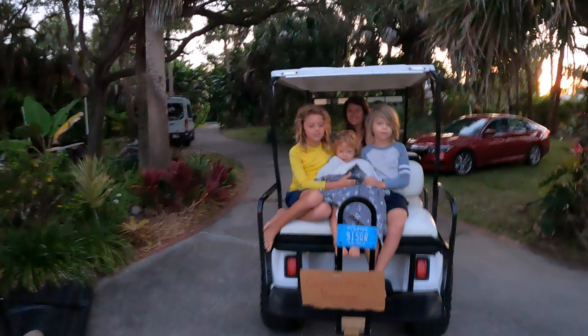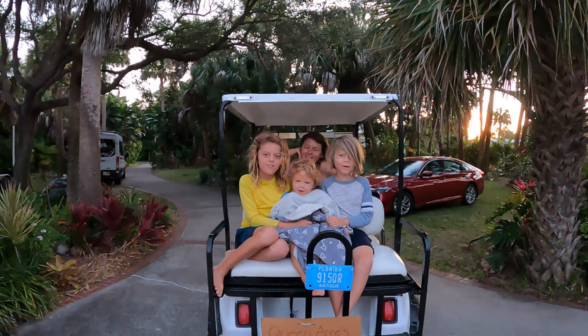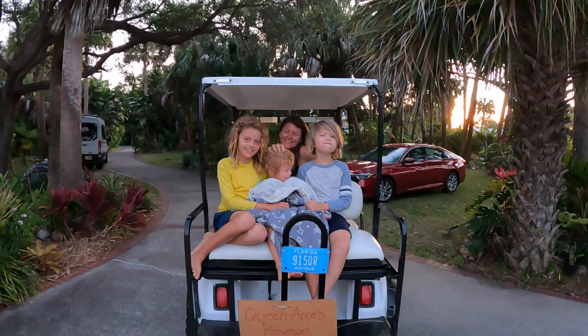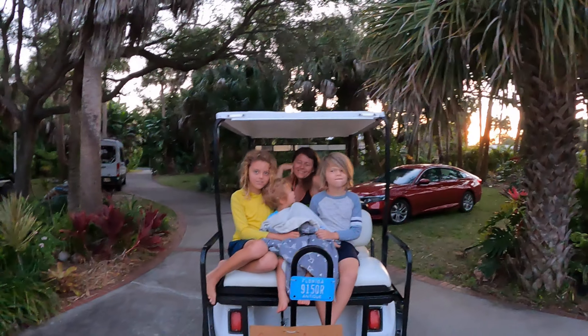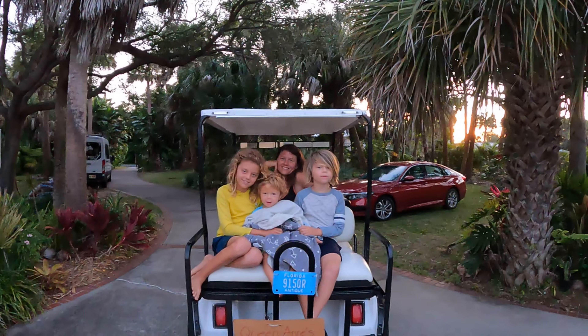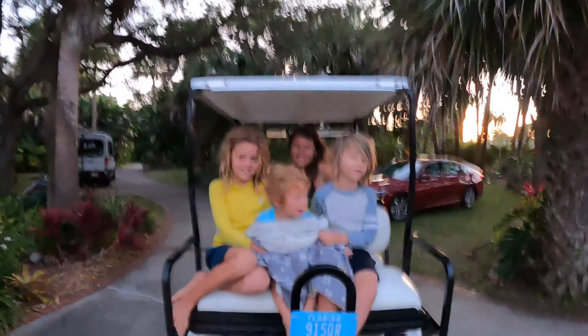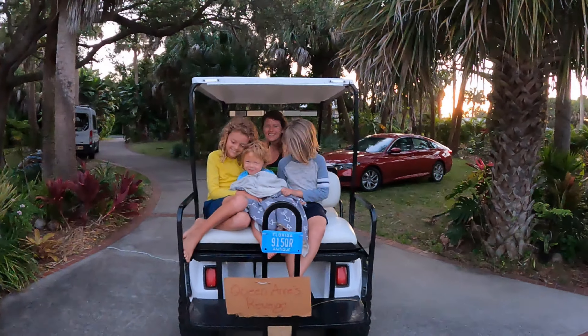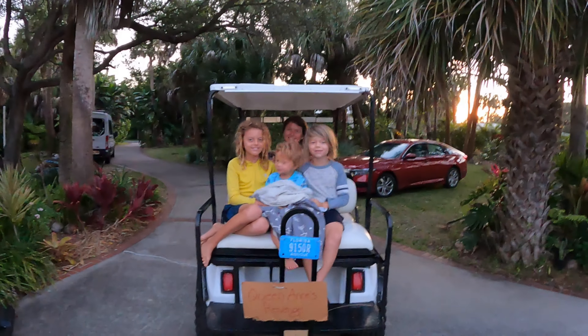All right y'all, back at you for another episode! I'm your captain and this is my vessel, the Queen's Revenge, and we're gonna be sailing the high seas today looking for free plants. Today is landscape debris pickup day in our community, so we're gonna sail around looking for free plants in people's landscape debris piles. But we've got to get going because somebody else is on the hunt too — the British Royal Navy, aka the waste management landscape debris trucks — they come along and crush up all our plants if we don't hurry.